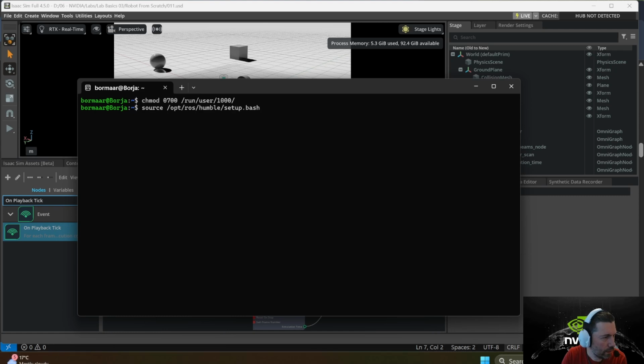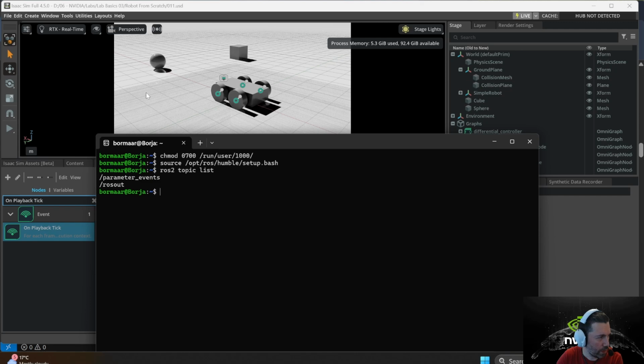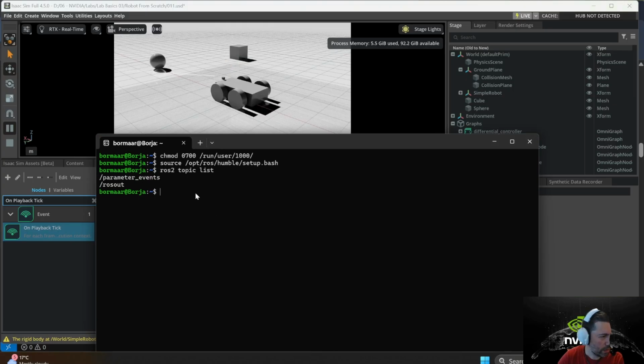Then we need to source Humble, and now if you check, we have these two topics, but we don't have our sensor topic yet. That's because we are not running our application. So if we click play and I go back to our Ubuntu, now you can see that we have our topic here.